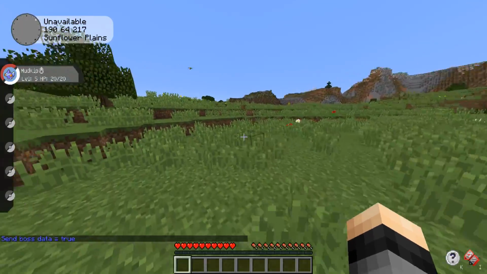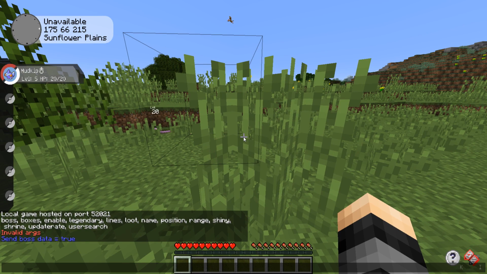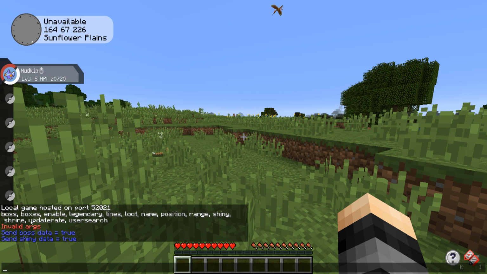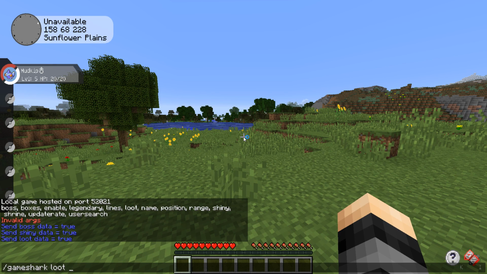If you're on a server, only the server administrators will be able to do that command. You can do it for anything. You can do Gameshark shiny true, and now it'll tell me anytime there are shinies around me. It works also with legendaries and the other ones, Poke loots as well. So let's turn on loot and see if there's any around us. Another interesting thing you can do is set the range to pretty high.